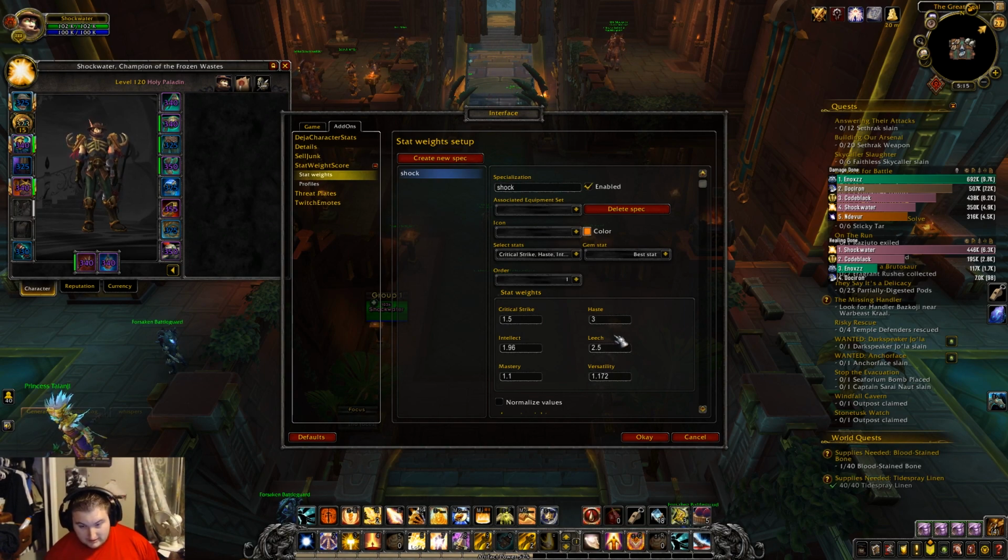If you're not going to run these talents though, then I would suggest crit is probably your best stat, right? If you're going to play the standard Paladin way, then you're going to have all different stats, and this entire conversation I've given you means nothing.